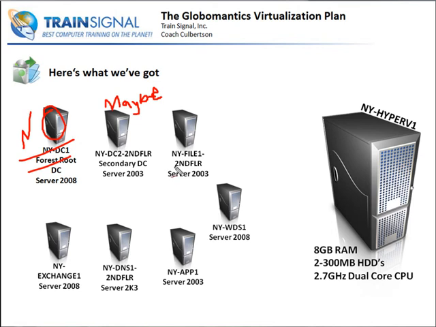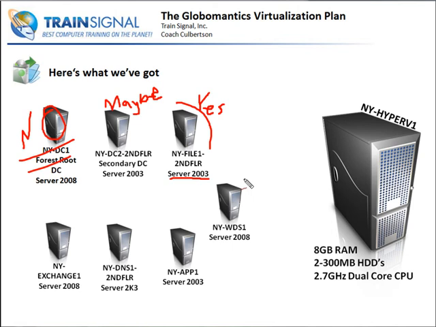A file server, second floor file server. Is this going to be a good candidate? Well, that's going to depend upon the amount of files that actually live on the hard drive. This guy is a Server 2003 machine, so we're probably going to be utilizing fewer resources than what we maybe originally anticipated when we bought the hardware. So this one, we're probably going to say yes. Unless, of course, there's like a terabyte of data on the file server, then that's no. You're not going to be virtualizing terabytes of data, at least yet.